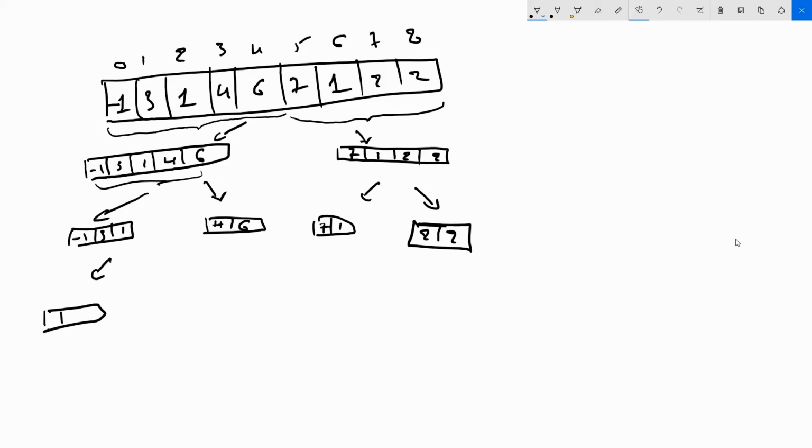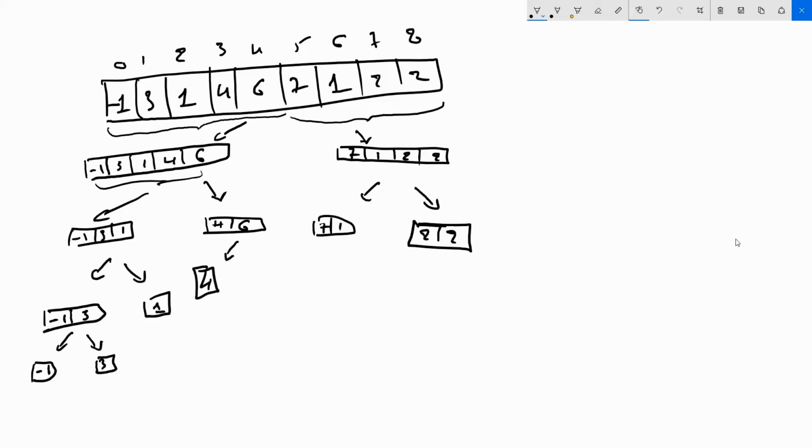Same thing here, so we have two subarrays. The first one has 2 elements, minus 1 and 3, and the other one has 1. And finally we have here 2 arrays, one that has minus 1 and the other has 3.